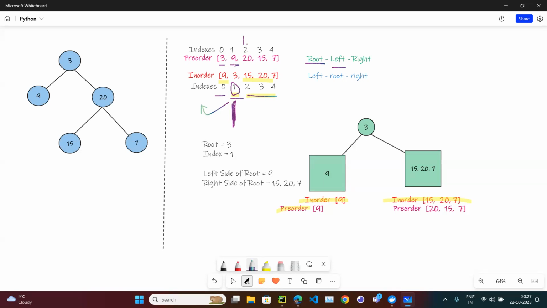So only 9 will come, because this one is going to tell us what elements are on the left hand side and what elements are on the right hand side. Along with that, this is telling how many elements are on the left hand side. If the index is one, there is only one element on the left hand side. Let's suppose the index is two. It means these are the left-hand side, and how many elements? Two elements, 0, 1. Right? So we know how many elements there are.